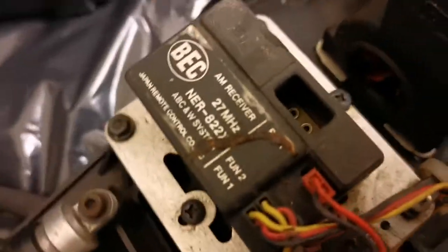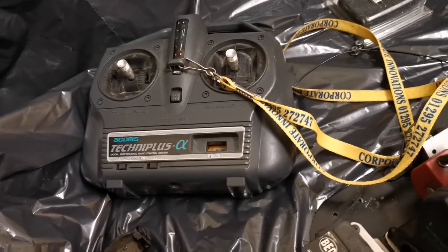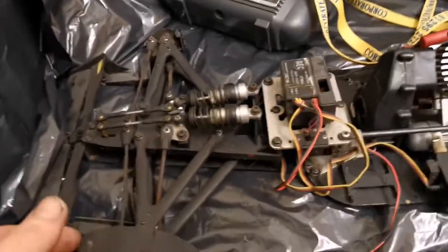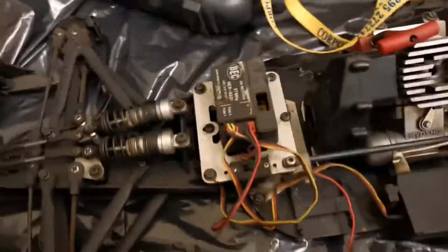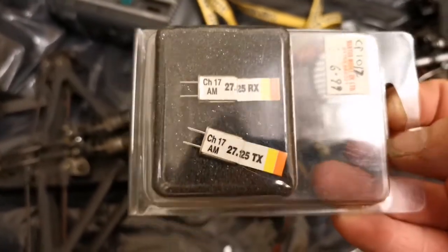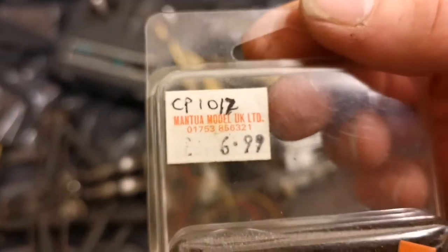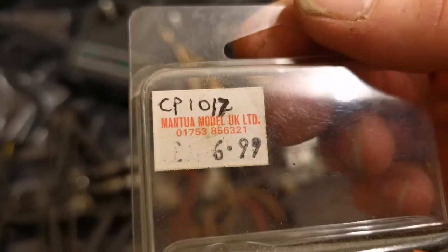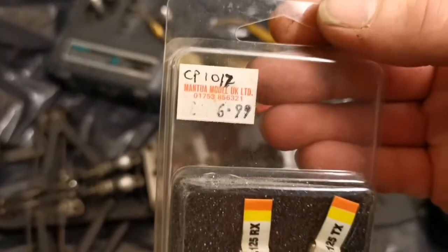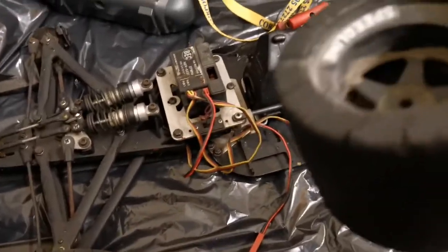You didn't have to be too delicate with them - you could chuck them about. We used to take them out as kids, strap them to our backpacks, riding in the rain and stuff, put them in a plastic bag and they were fine. Not as delicate as the stuff you get today. Little treat for you - these are the original crystals. We used to call them crystals back in the day; they're actually xtals, but everybody called them crystals. Still with the original tag on there for Mantra Models - I don't know if there's anybody who used to go in that shop. That tag looks like an early 90s tag, probably bought at the same time as the car. Still with the original price on it: 6.99.